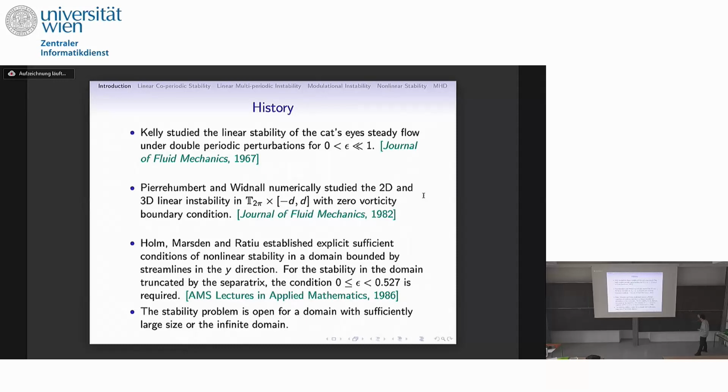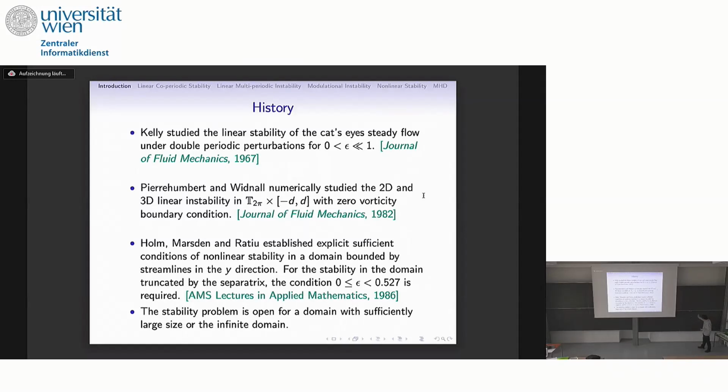The reason they needed to do the truncation is that only in this finite domain do they have the Poincare inequality. This is very crucial when you do this kind of argument, basically like an Arnold argument, using some Lyapunov functional to prove the nonlinear stability. But if you are in the infinite domain, you don't have this Poincare inequality. They cannot get anything. But even if you do the truncation of the domain, of course, if you truncate the domain to be smaller, it's easier to get the stability.